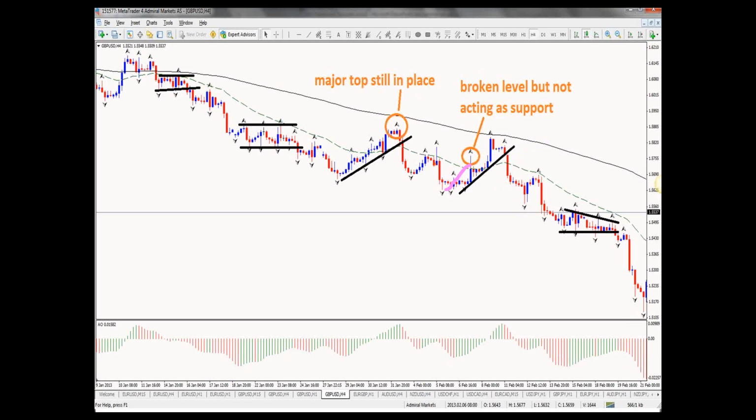As you can see here, this move went up in a nice correction, broke these tops, but still respected this high, and then came crashing and didn't find much support, at least that we can see on this 4-hour chart. Hardly anything is noticeable, even on a very small time frame, maybe a minor bounce here. Definitely not acting as support, and a total crash coming in because there's a huge downtrend here. So you definitely want to be aware of the trend and preferably use those support and resistance levels in the direction of the trend and not opposite of the trend. That would be a good thing to be aware of.